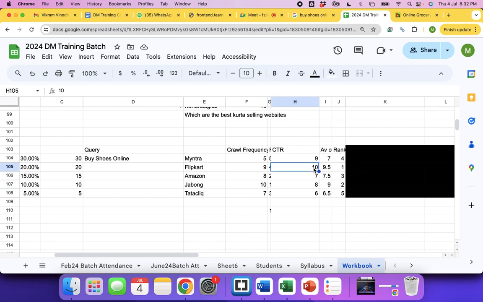See, that's what is happening here. 10 is the CTR, highest CTR. More people are clicking on your website. It might be ranking in 5th position or 10th position, but just because you have written attractive text for free or 90% off, people will ignore everything and will start clicking on your website. Correct? And since the CTR is high, this moves to top. So crawl frequency is making your website show up on Google closer to the first page or somewhere on the first page. CTR is making your website move to the top.